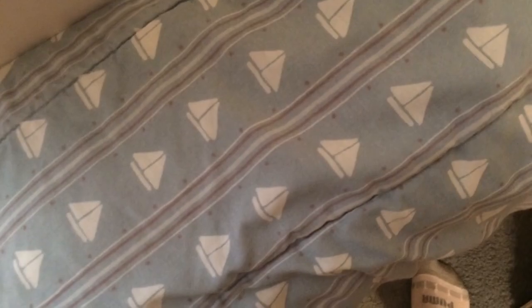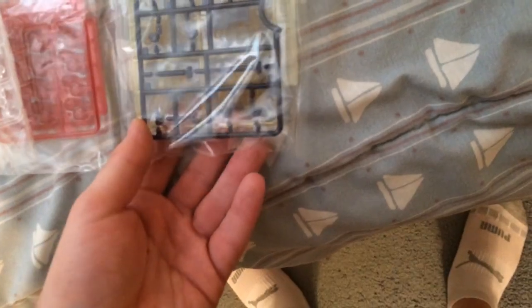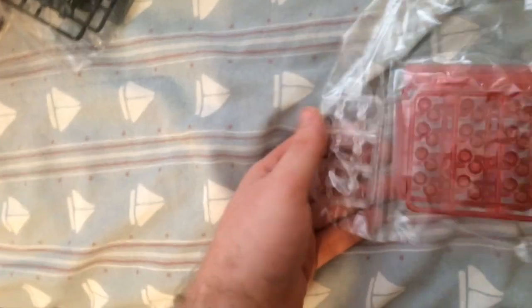In this runner, we get some translucent gold for the original Liger, and some polycaps. You get one PC1 runner, two PC2 runners, and two PC3 runners. Next bag, we get our translucent gold claws and teeth, more translucent red caps, translucent black little bits, and more translucent white bits as well.